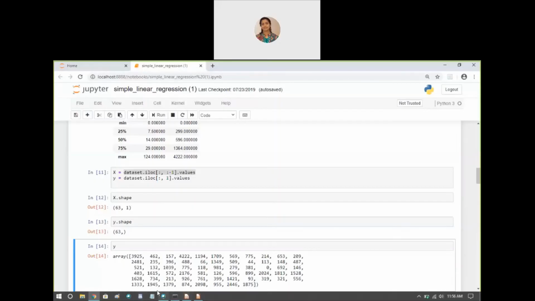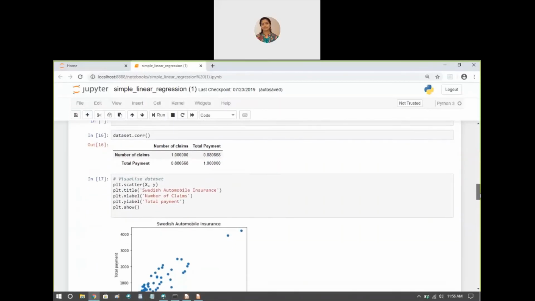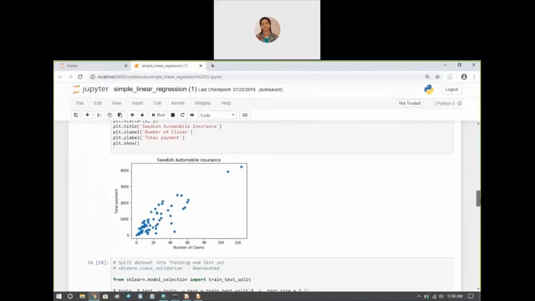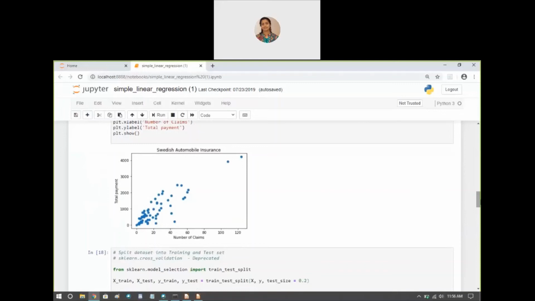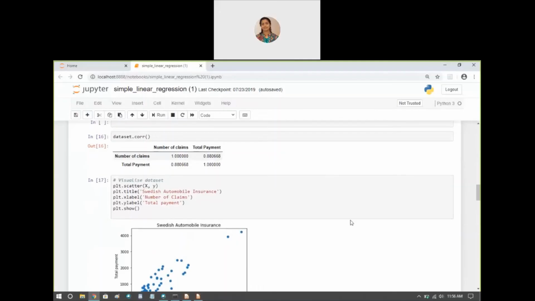So I am taking these two values, x and y values, in this algorithm. With the help of matplotlib, I'm just drawing a graph and seeing how the data set is. I'm just visualizing the data set. For that, we have a command called scatter x and y.